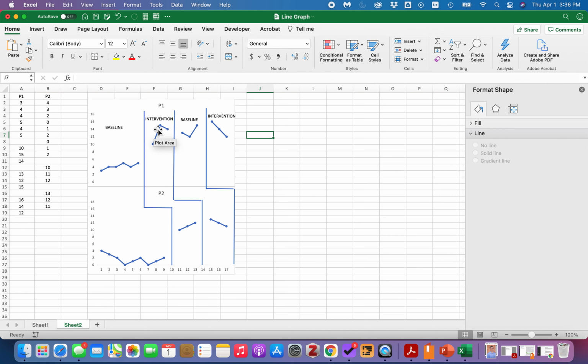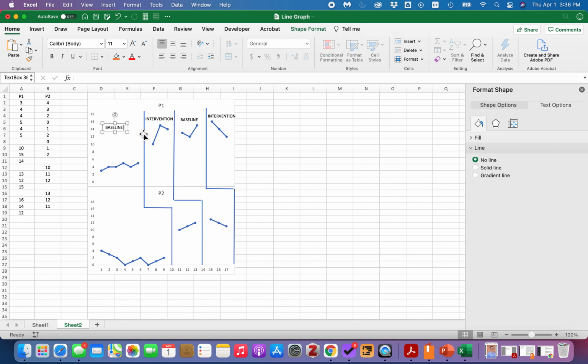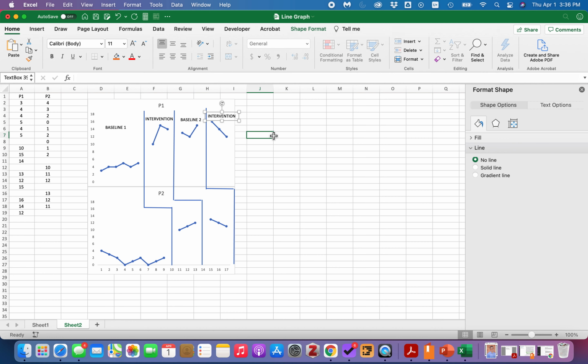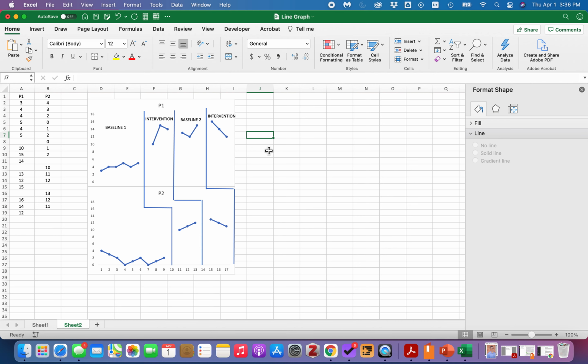So this is participant 1's data. I know this is baseline, intervention, return to baseline. Okay, and I've seen even people say like this is baseline 1, and then this is baseline 2, just so that way they can see, oh yeah, so this is a change, and this is intervention, and then a return to intervention, right? Something that indicates that. Or you can just do A, B, to kind of make it more clear and follow convention a little bit better.